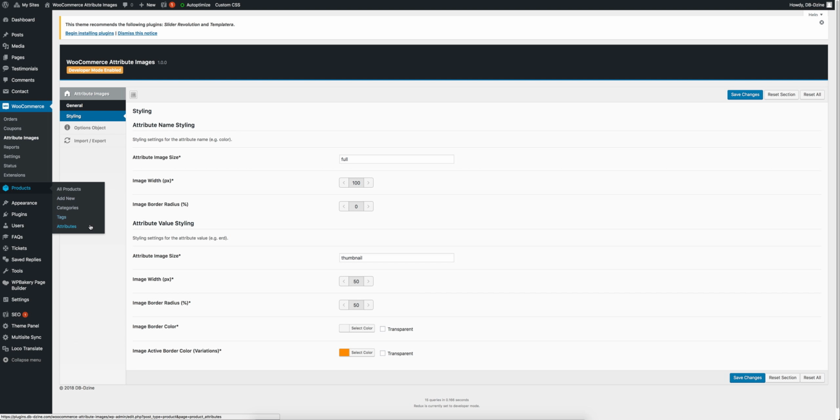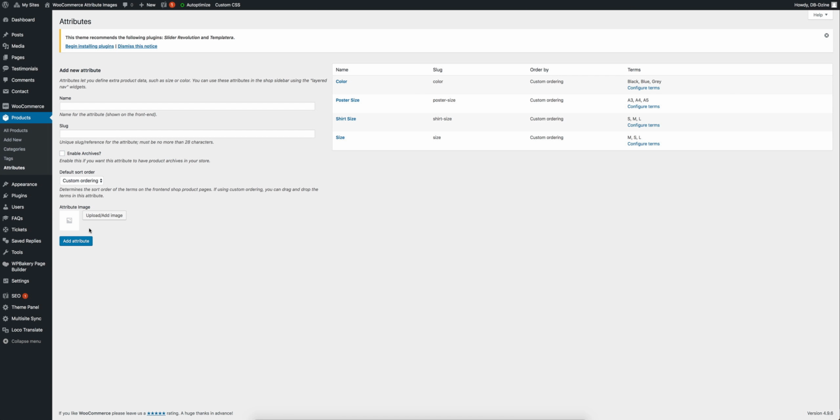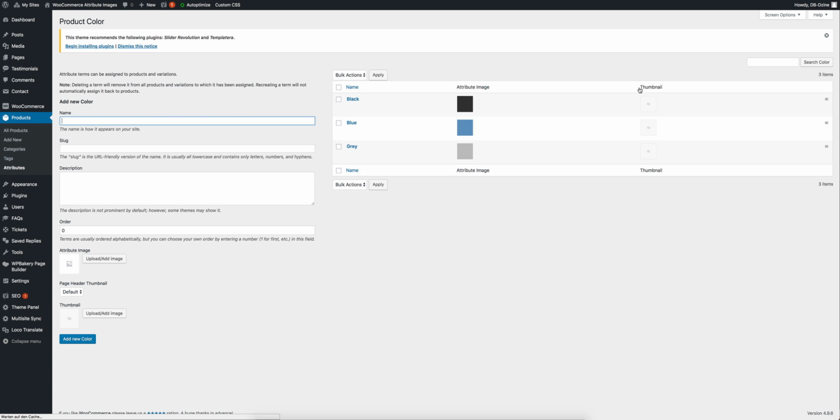And the easiest way to assign an image to an attribute goes the same way as attributes are managed by your own knowledge, or how you did it before. So for example, for the color attribute, you can either edit the color attribute name, or you can configure the terms. And here you can also see that I have put an attribute image on these terms.